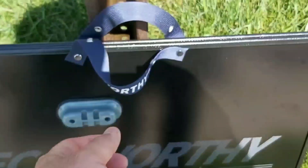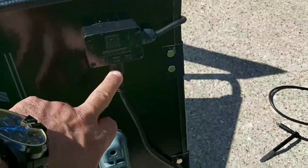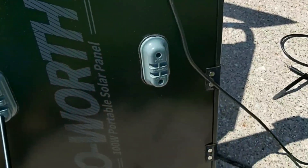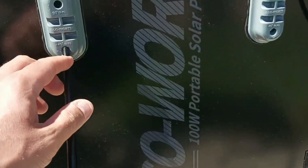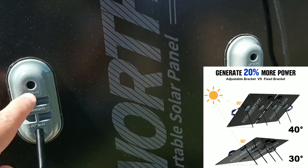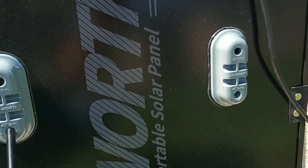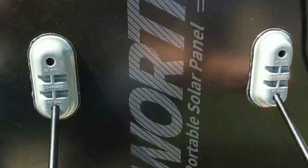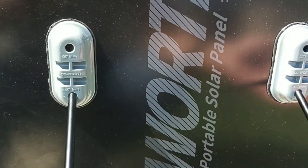Once you open up the solar panel, installation is very easy. The cable connection is basically a screw-on with three prongs inside — the manual shows exactly how to do it with a couple of pictures. The supporting legs feel like they're aluminum. You get four of them, and each one can go into either the top hole or the bottom hole depending on what angle you want. There are two mounting points on each side. I recommend using all four legs, especially on windy days, for stability.